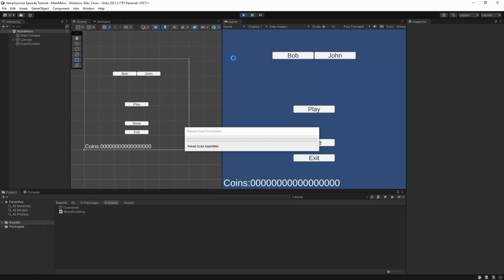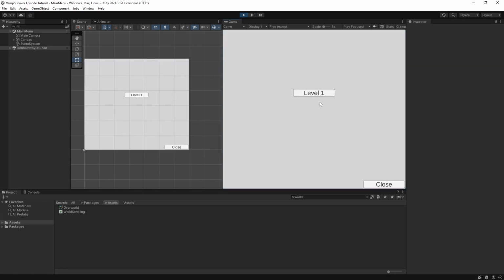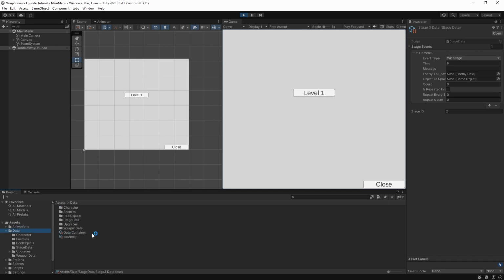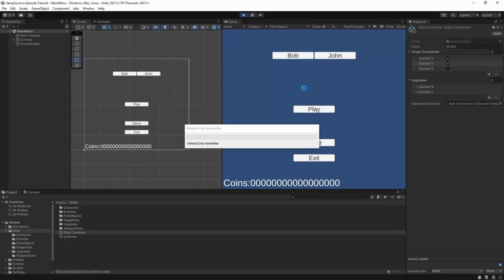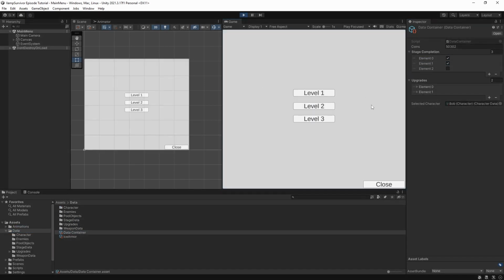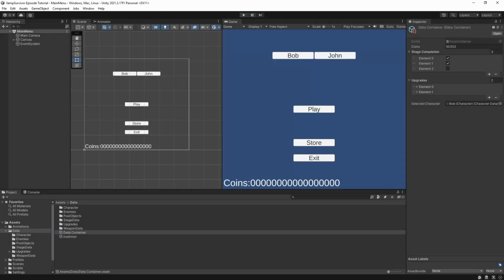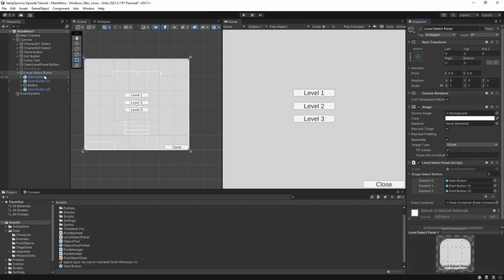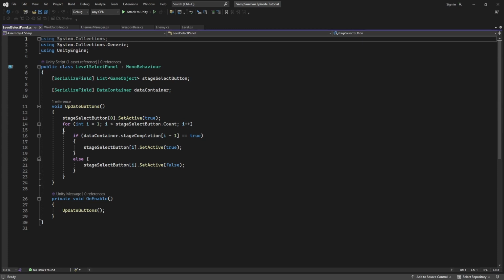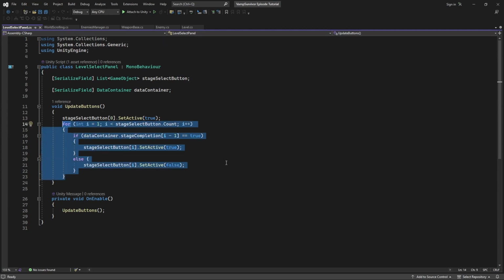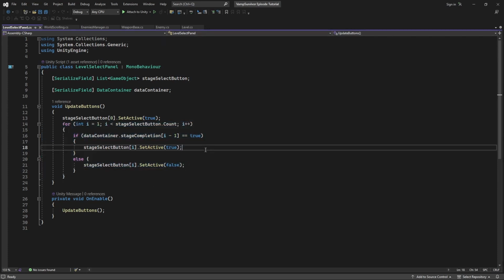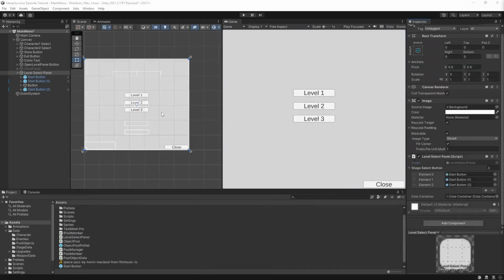Welcome to episode 44 of Vampire Survivors-like game in Unity. So let's say you want to introduce more conditional unlock of the stages, like making certain stages require multiple stage completions or some side quests. Right now we unlock levels only in sequential order, by simply completing the previous stage. Instead, we want to introduce a way to make prerequisites for the stages.